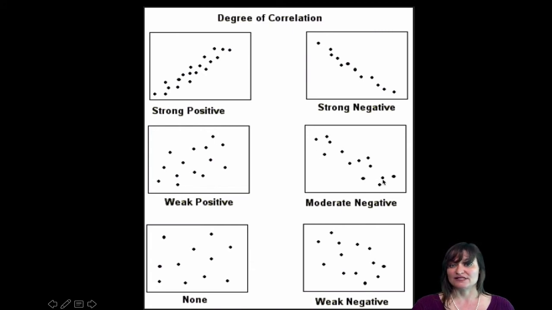This one is certainly a negative relationship. There's a little more variation there. It would count as a moderate negative relationship. And then here's a weak negative relationship. You can still see where the line of best fit would go. And then there's that example of none. There's no way to draw a line there. Or the line of best fit would just be right at the average. We would just calculate the average of the y value and put the line just right there.